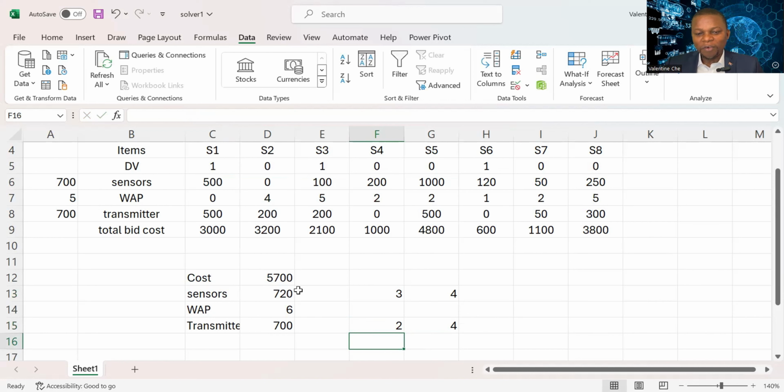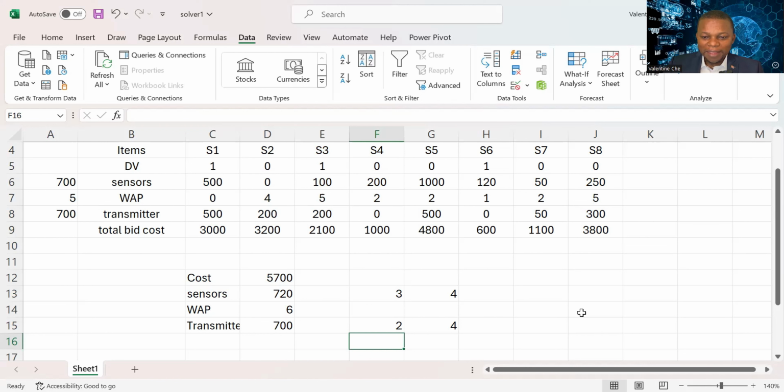So from the last solution, you see that there are just 2, but we have a total of 6 suppliers that supply sensors and 5 that supply transmitters, even though not selected here, right? But the constraint here is 4. We need a minimum of 4. What would be the minimum cost if at least 4 suppliers were supplying sensors and at least 4 suppliers were supplying transmitters? So that's what we need to calculate.